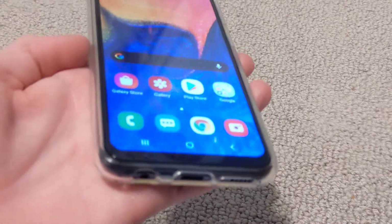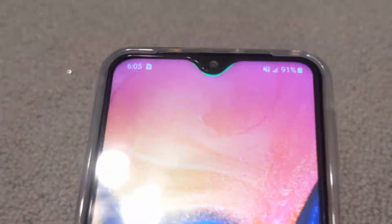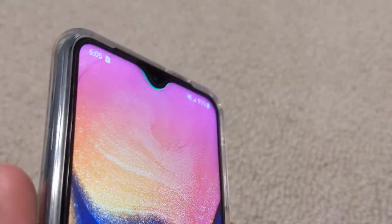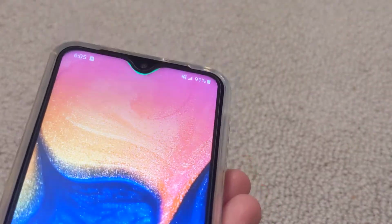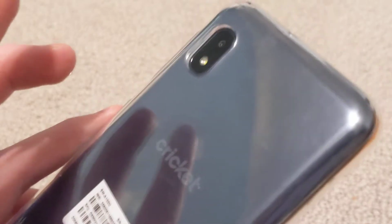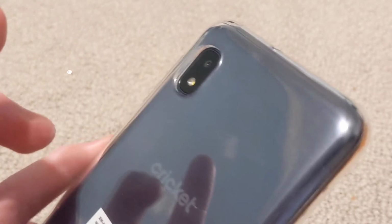In general, if you want a cheap Android phone, maybe for a child, or if you just want a cheap phone for whatever reason, this is a really good budget phone. This is probably the best in its price range, and accessories for this phone, such as screen protectors and cases, as I have on mine, are easily found at places like Walmart for pretty cheap. A screen protector was $5 and my case was $9 for this phone, on top of a $29 phone, which is actually on Cricket. But if you get one, I would recommend getting one for your carrier since these are not unlocked, unless you get it unlocked, of course.